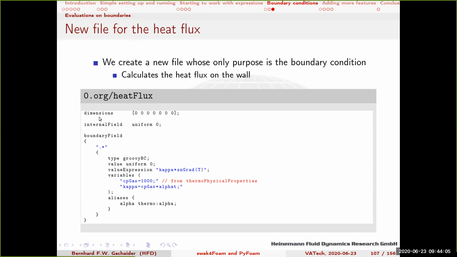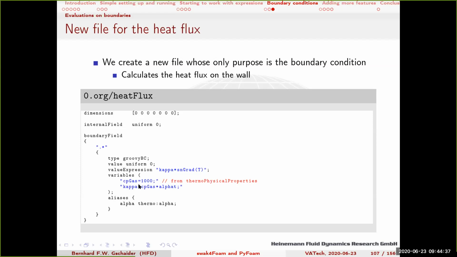You add the usual stuff, you give it a dimension, it's dimensionless, which is not true. You say internal field is this. And then on all the boundaries, calculate a groovy boundary condition with this value expression: kappa times the surface normal gradient of the temperature. That would be the heat flux for each face.